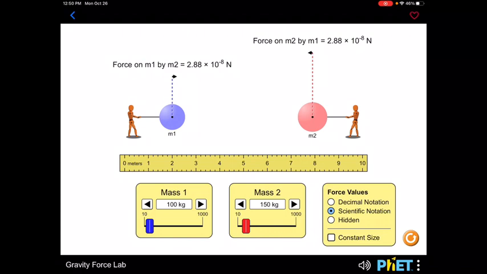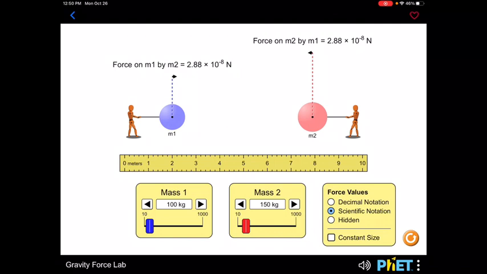So you've probably noticed by now something interesting happening with these numbers. Again, we're going to tuck that in the back of our brain, and then we're going to bring it out in our next activity. So for this, once you've gotten all your data, you need to create a line graph. So you're going to have to graph the product of masses on the x-axis. So again, product, we have to think about math class. Product means we're multiplying. So we're going to multiply each of the masses by each other. So you're going to get really big numbers for this, and that's okay.